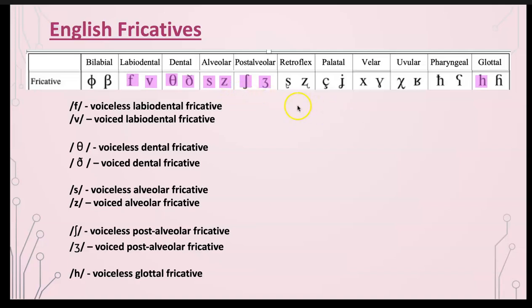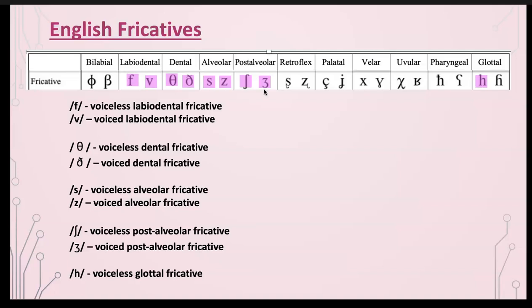So the first sound is the voiceless version, the voiceless post-alveolar fricative. That's a sh sound in words like ship, sugar, washing. And then we have the voiced version, which is zh, which isn't very common in word-initial position, but it's really common in the middle of words and in word-final position.